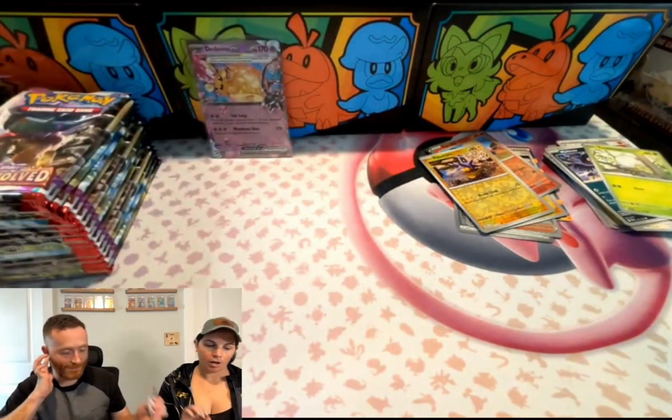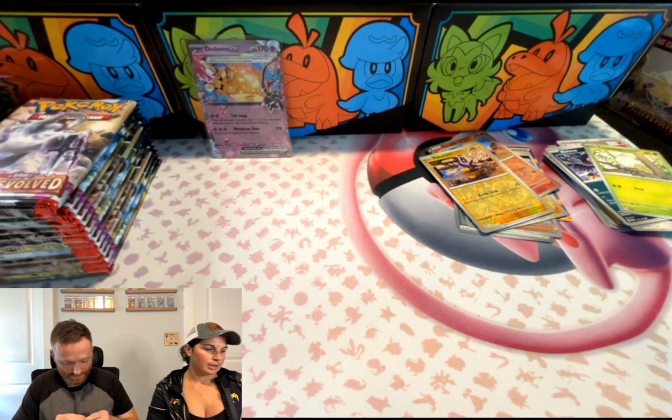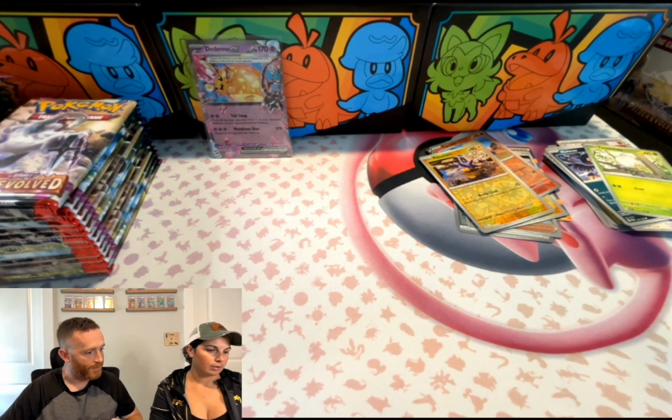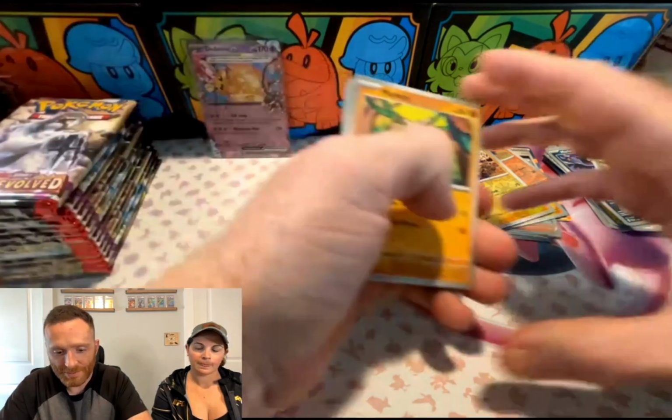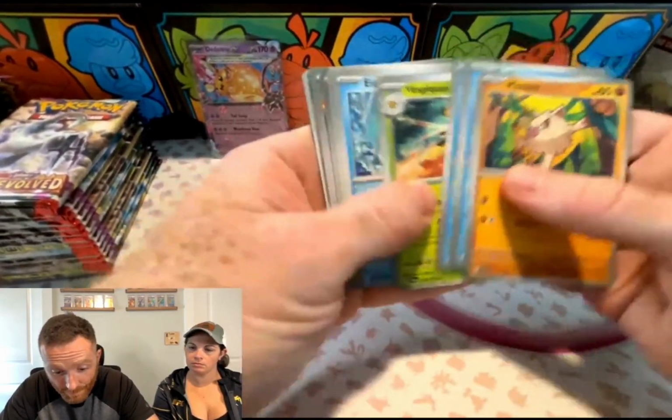Paldea Evolved, I have to admit, has been a lot harder than I thought it was going to be. We already completed all the commons, correct? We just need some of the reverses. Okay. Yeah. And then that Pikachu EX has eluded us as well. It's been kind of a strange set to complete. It's been a fun one.